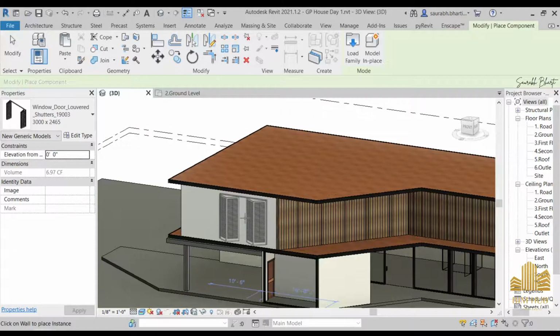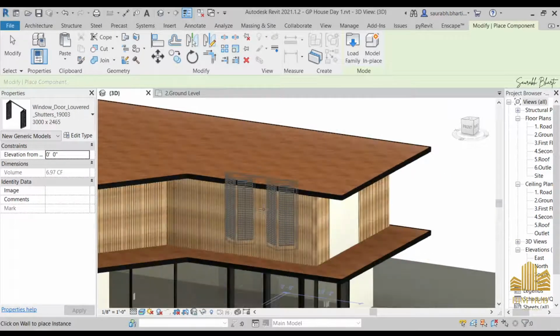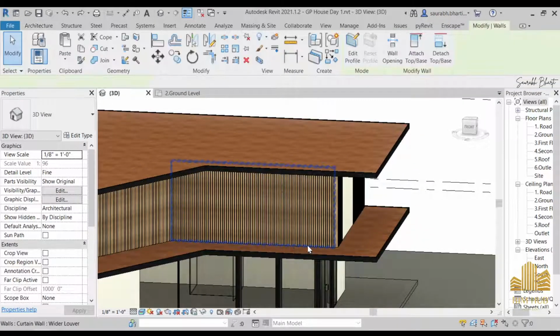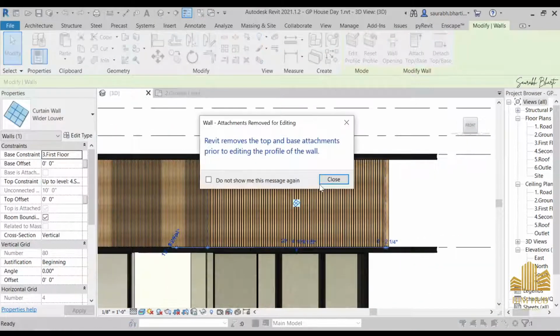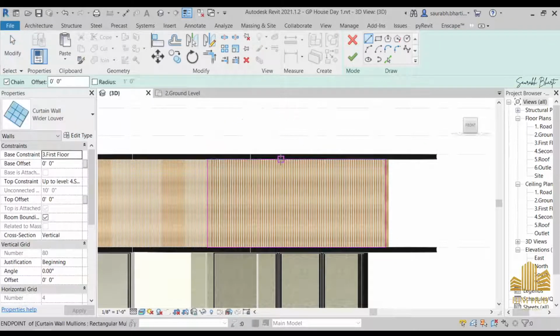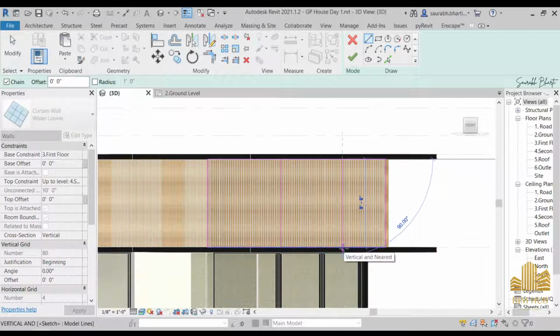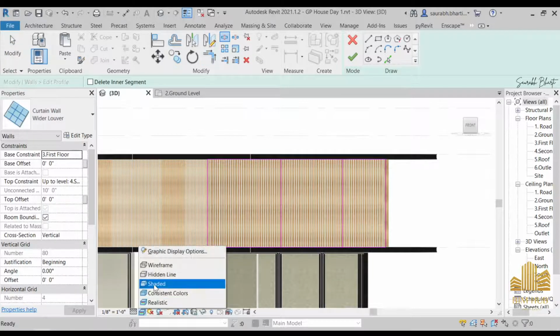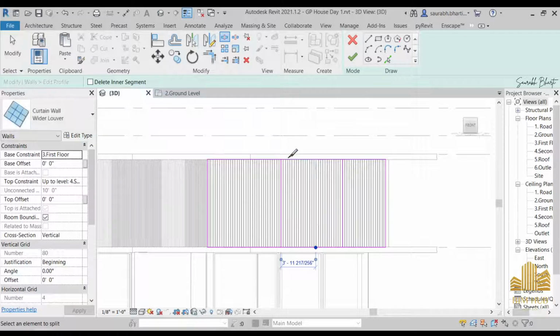So where is our wall? I can keep it on the wall, but for this portion I cannot keep it here. What we can do is just select this place, go to the front view, go to edit type, close, and here you can just edit it like this and edit it like this. Trim it. Before trimming, just split it. If you are not able to see, I'm changing it to this black and white mode. Trim, this is called hidden line mode. Okay, so just trim it, trim it, trim it, trim, and now it's done.